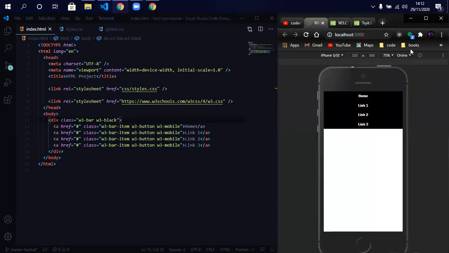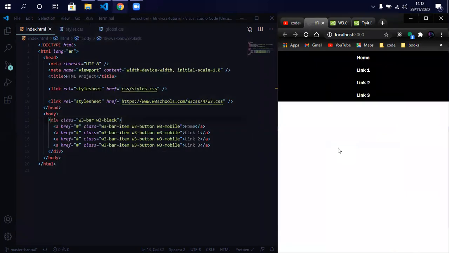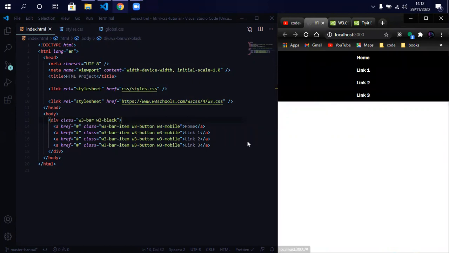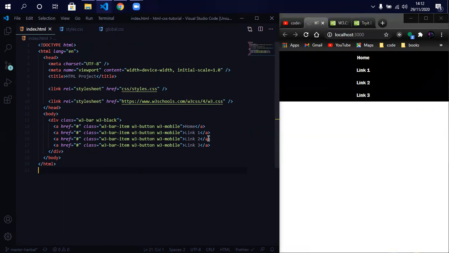And as you can see from here, we have this navbar. We only want these 3 links.